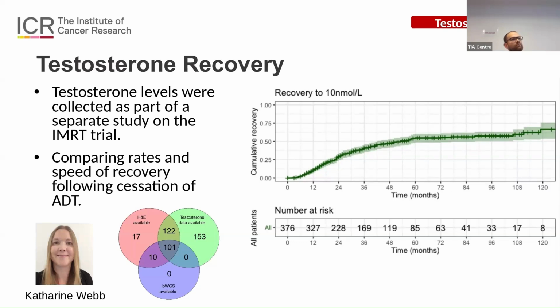But this isn't necessarily a good thing, because long-term testosterone exposure in general comes with a whole host of side effects, both in terms of quality of life and also risk of other comorbidities such as heart conditions, for instance. But it also increases your risk of cancer. So the patients who actually recover their testosterone are more likely to recur, and more likely to develop metastases. I thought this was an excellent resource, and you can see here that we have a very good overlap with our IMRT analysis for the wider FORECAST project.